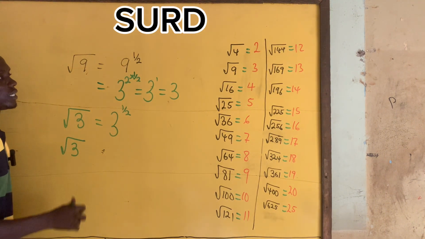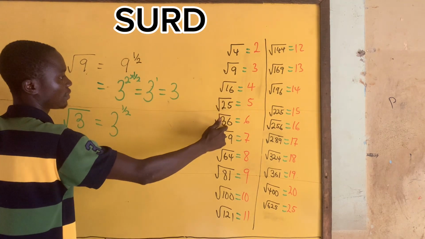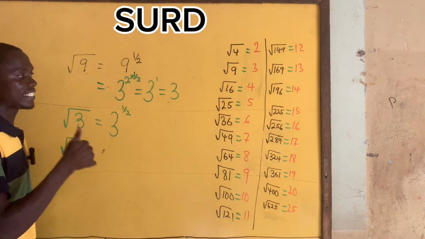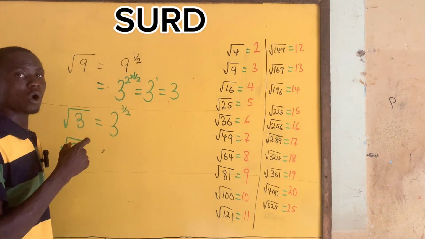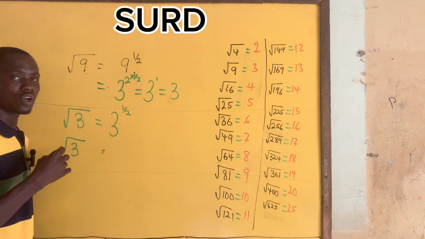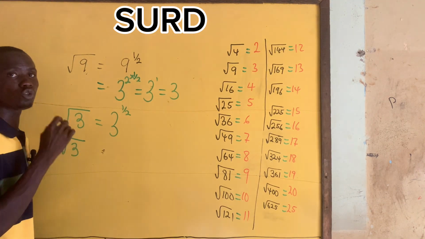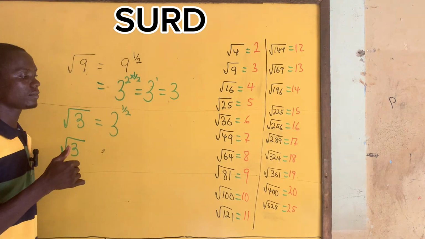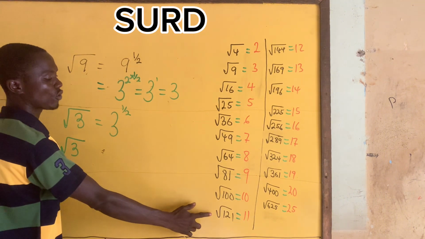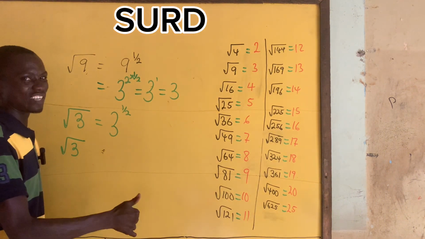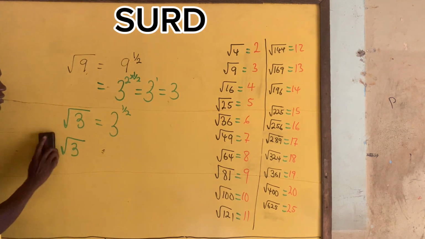But if we look at the numbers I've used the black marker to write: 4, 9, 16, 25, 36, 49, 64, 81, 100, 121. They are called square numbers or perfect squares because if you put them under the square root, you are going to get a whole number, that is, a number that is not a decimal number. For instance, square root of 121 is 11, in a very simple way. So, why are these necessary?